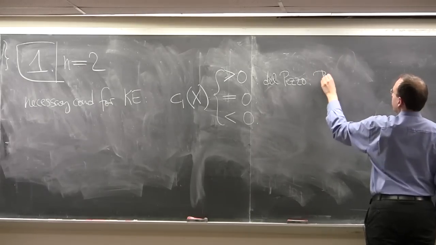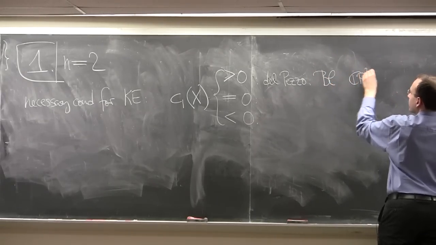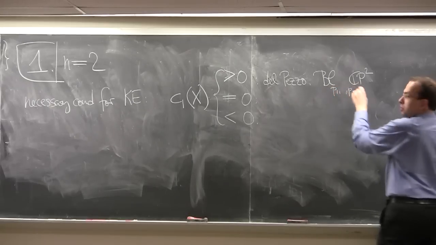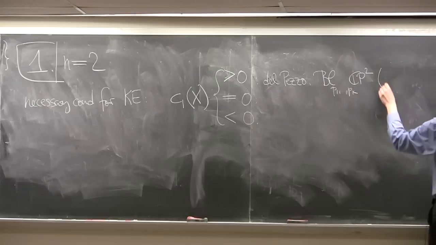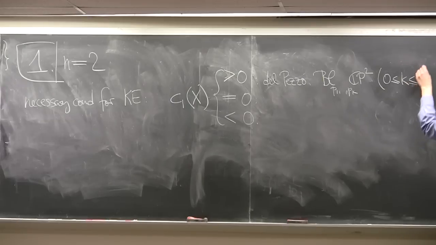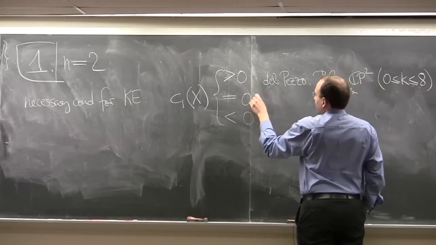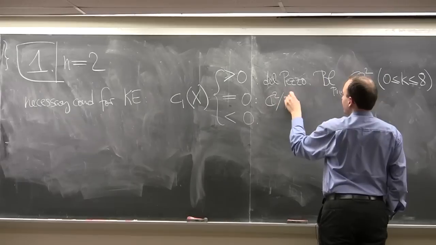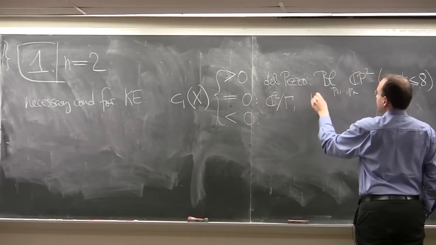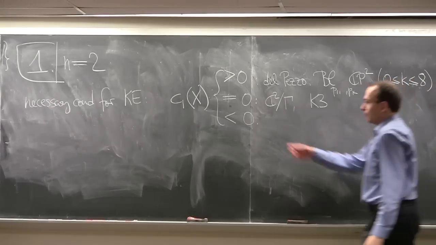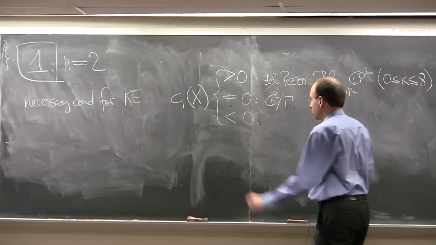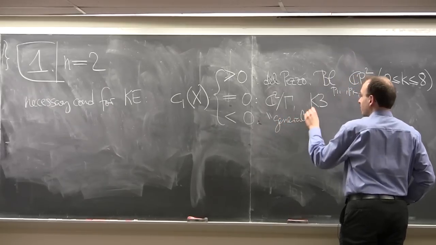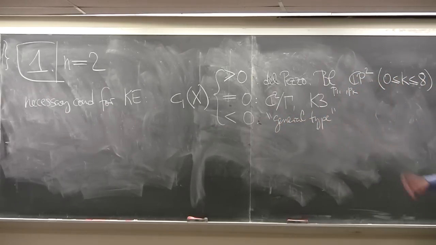So what have we got here? The blow-up of CP2 in k points in sufficiently general position, where k is between 0 and 8. And then you've got CP1 cross CP1, but that's kind of an easy case because it's obviously Kähler-Einstein, just a product of two round metrics on the Riemann sphere. Then in the Ricci-flat case, up to finite covers, we have tori, so C2 mod Gamma for some lattice of full rank Gamma, or otherwise the famous K3 surface. And then for the c1 negative case, we would just call them surfaces of general type. There are just way too many, so we don't really know how many there are.